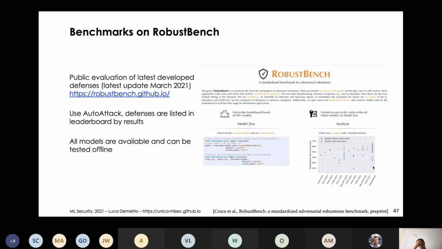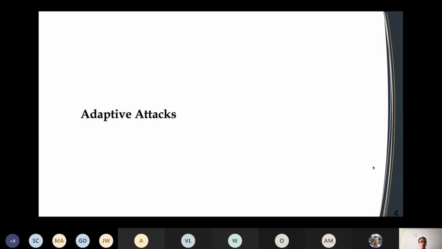So for instance, let's consider this. You have a model, and this model always checks a part of the decision. So if it's more than 8, I just raise a flag. If you use PGD as is, you might not evade this, because PGD is not aware of the fact that this model is doing something maybe not even differentiable, or maybe something fancy. So what should the attacker do, or in general, what should a person who created a model do to be fair about the results of their models? So let's deep dive into the world of adaptive attacks.